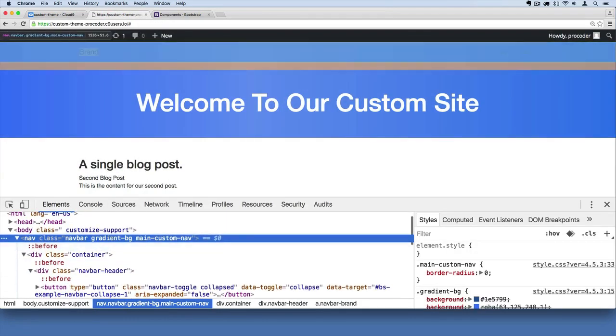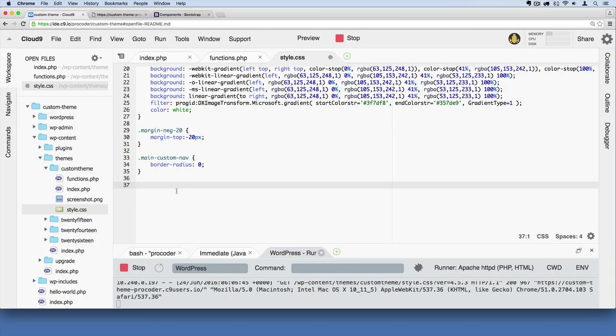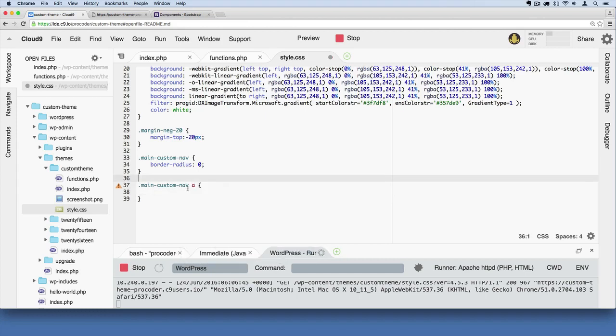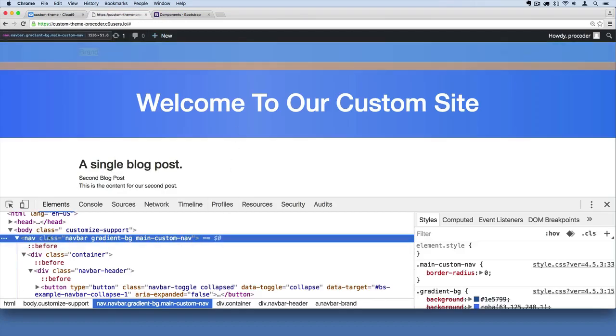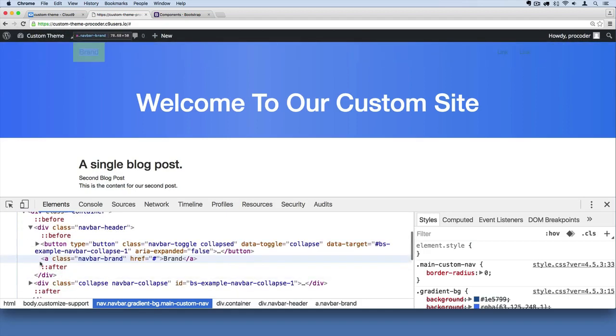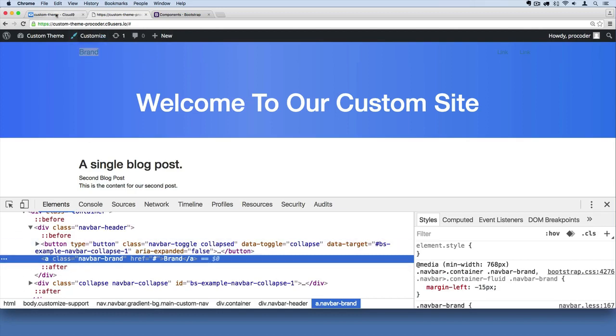We'll just target all anchor tags and make them all white. So we'll say main custom nav, make sure you have the dot in front of it, then curly braces, and we'll say we want to target all the anchor tags inside of it. So when you just put a space in between the next element you want to target, it's going to target any of the A tags that are nested inside of the division with this class name. So in that case, you've got this main custom nav division right here, or in this case, nav element. So any anchor tags inside, anything with an A, should get the rules we're about to set.